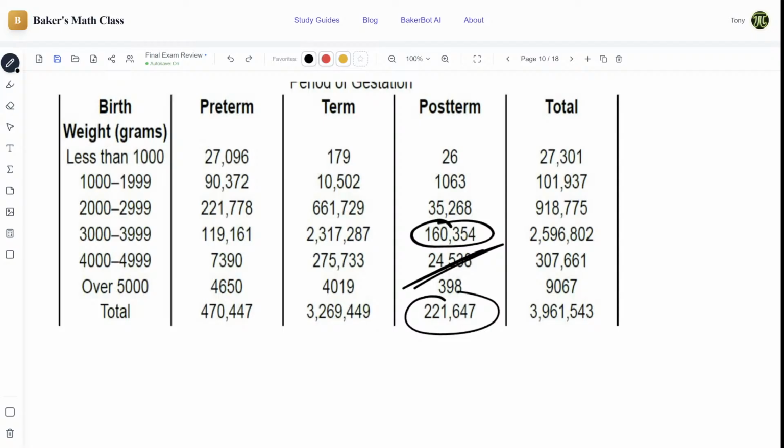And if I said, what's the probability that a baby is post-term, given that they are 3,999 grams? It's still that number, but this time, because I'm going this direction, I would divide by that total. So the given is what you're dividing by. The given is your bottom number. The combination of those is the top number. That makes sense? Think about it. This is your last time to ask questions. So if it doesn't, make sure to tell me.